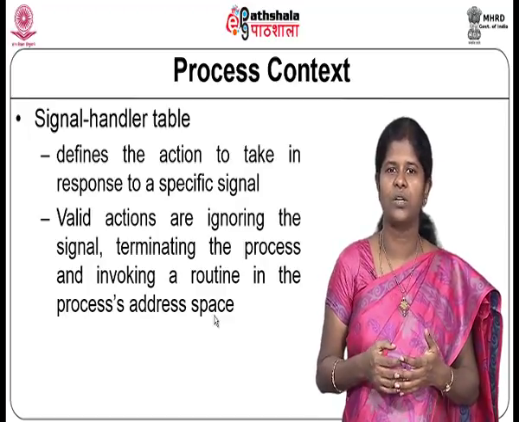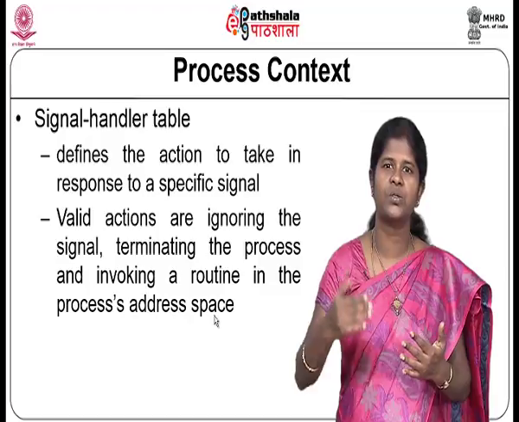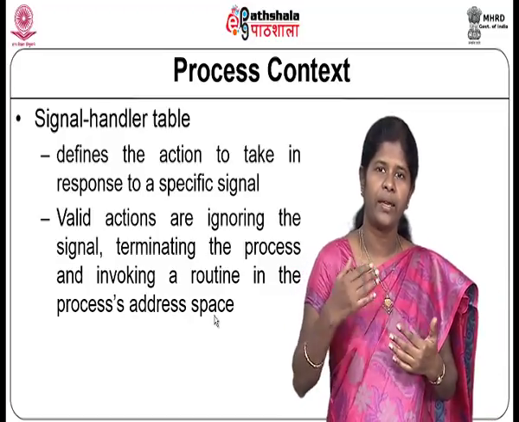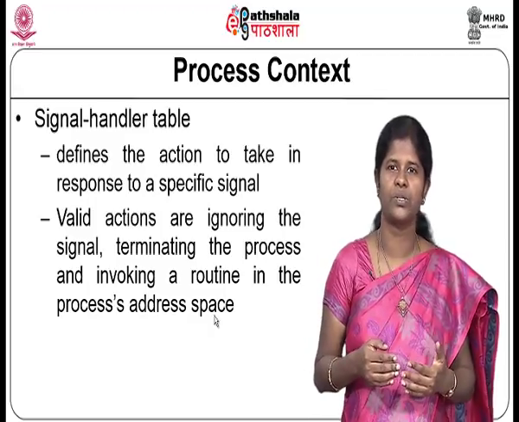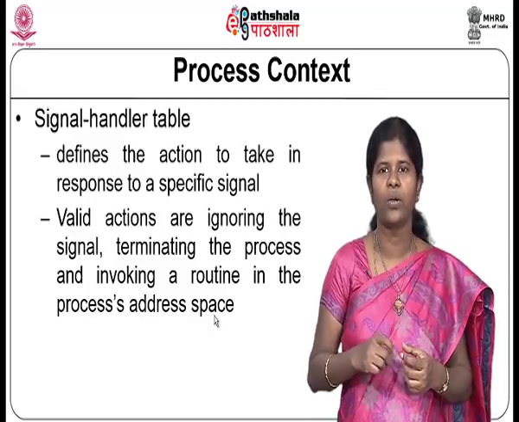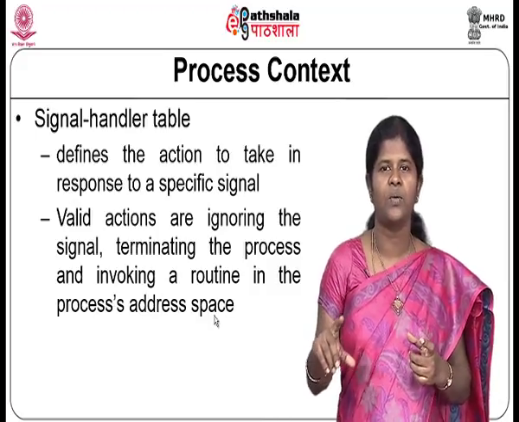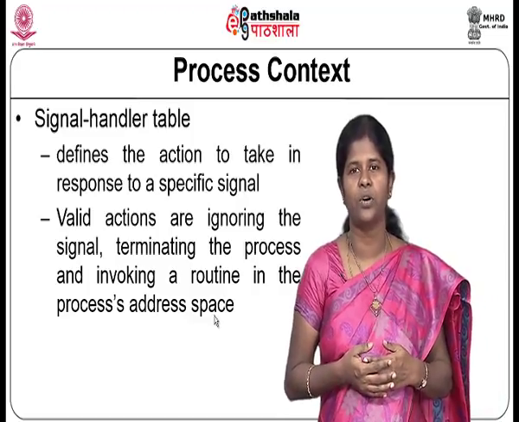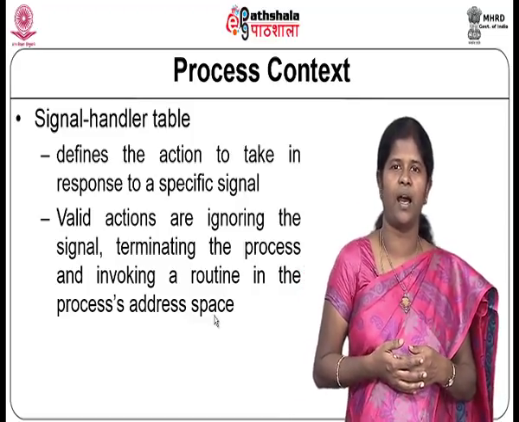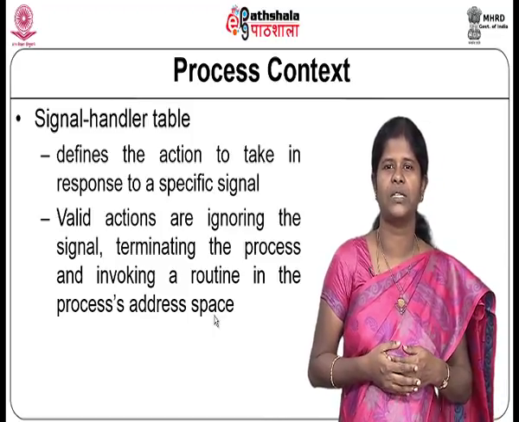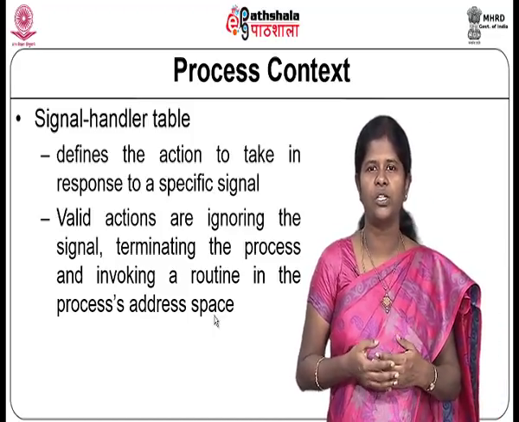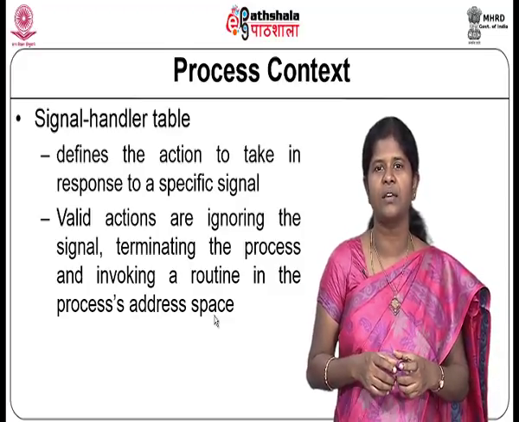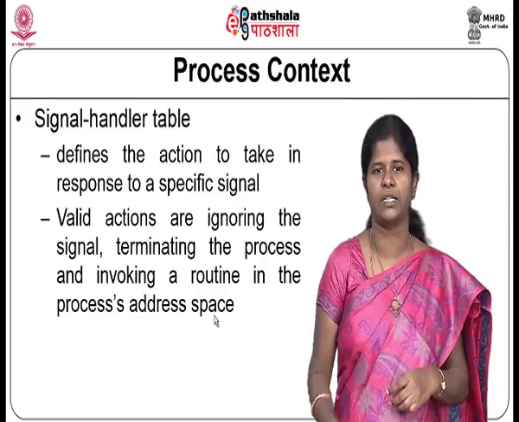By default, the action is to terminate the process, but the process can choose to ignore the signal, or it can choose to invoke another function or routine which is defined in the process address space. So, the valid actions possible for a particular signal are to terminate the process, to ignore the signal, or to execute a catch function, a user defined routine which is defined in the process address space.